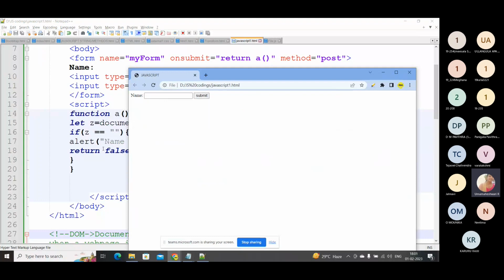So like this, there are so many data validations. Okay, so we'll discuss them. As of now, we'll see about string methods. Okay, it's a very easy thing. And we have the DOM event listener. Event listener is also the same thing, like events. Okay, so we'll check that as well.